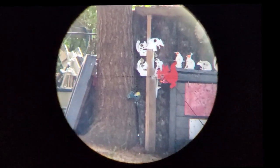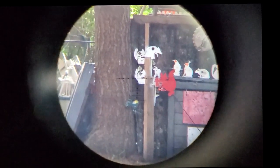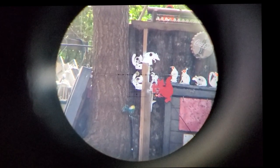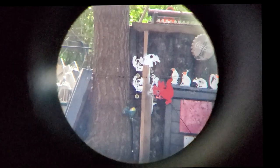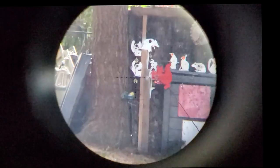You guys, that out there is 66 yards, and I just found a couple pellets on the table. I didn't even know which ones they were. And I went ahead and hit these paddles twice, and I wasn't filming, but I just did a simple holdover like this. Boom. So easy. Do it one more time. Nice. And I was just totally guessing, too, like where this was going to hit. So easy.